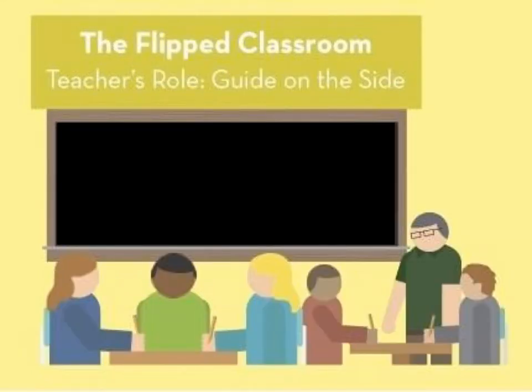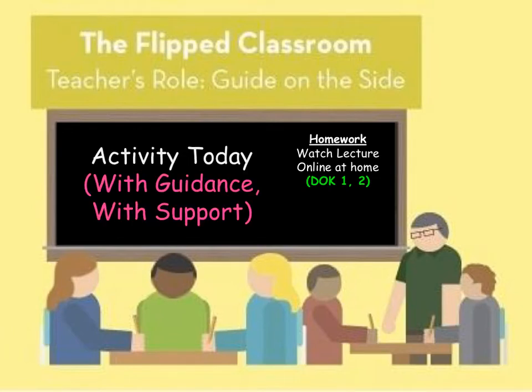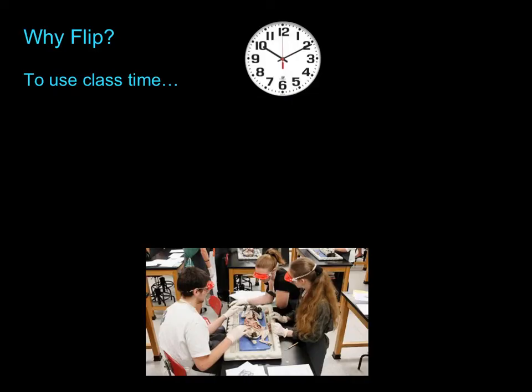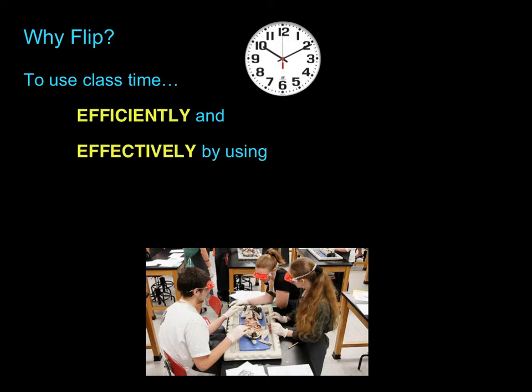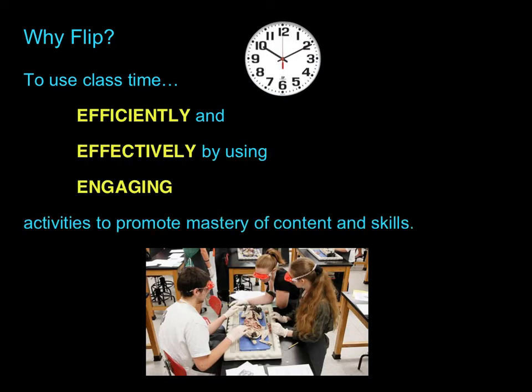In a flipped classroom, the low-level DOK1 or DOK2 activities are done at home, such as note-taking. So students go online and watch videos to obtain their content. And because note-taking is done at home now, class time is freed up for engaging activities for the mastery of skills and content. So why flip? So you can use your class time efficiently and effectively by using engaging activities for the mastery of content and skills.